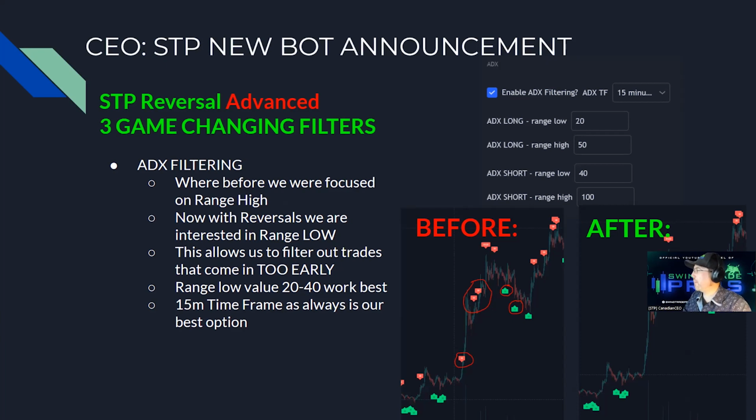and getting rid of those ugly trades, those bags, right? And so ADX is back, but now we don't care about range high anymore. Okay, range high, it's fine, right? We like getting range high, right? We like those trades up at the top there, right? What we want to get is those early longs and early shorts, right? You can see what's happening here, right? These are against the trend, right? And so you put in a range low, and all of a sudden you're filtering out.